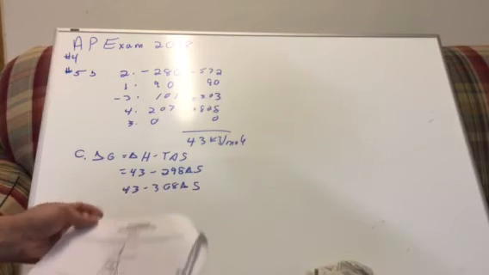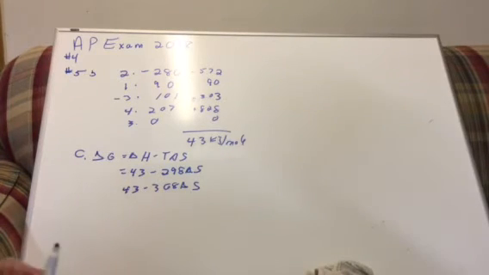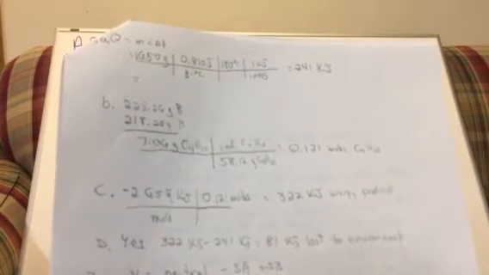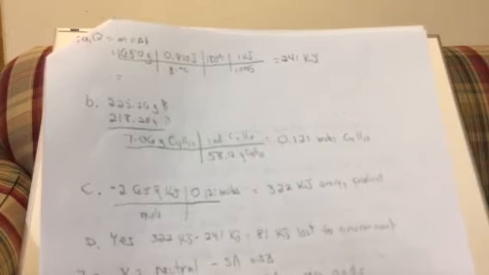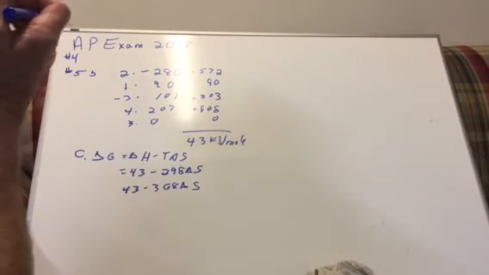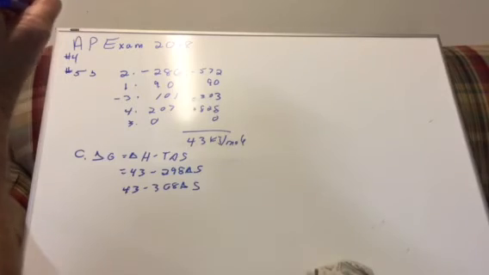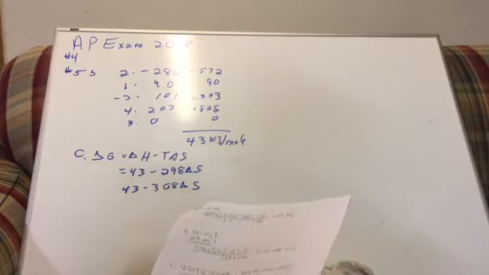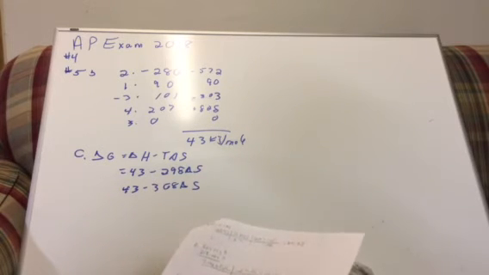It says, calculate the heat energy needed to raise the temperature of the sand by 180 degrees. And I'm just going to show you this here. So you get q equals MC delta T, 1650, 0.81 joules per gram degree Celsius, 180 degrees. Convert joules to kilojoules, you get 241 kilojoules. And then part B says calculate the number of moles of butane that was used in the experiment. You subtracted the amount of butane that was used, which you get 7.06 grams. Convert that to moles at 58.12. You get 0.121 moles of butane.